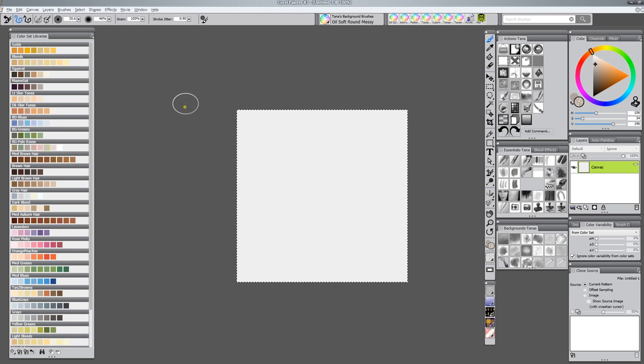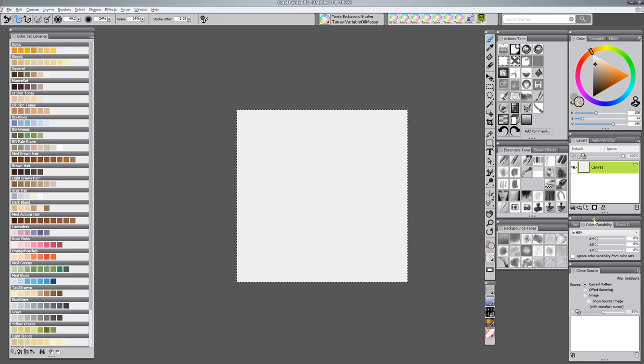But these are some of my favorite color sets to work with. When I'm working with backgrounds, I have a couple brushes. I'm sure you caught on to that by now, that I like this messy oil brush. Now, under your palettes, you do have a choice for color variability on your brushes, and I keep that one open almost all the time.